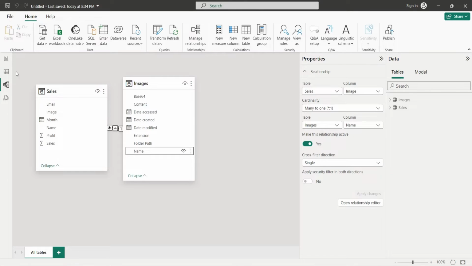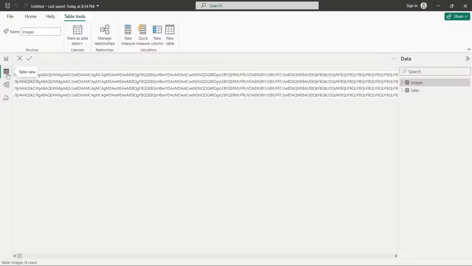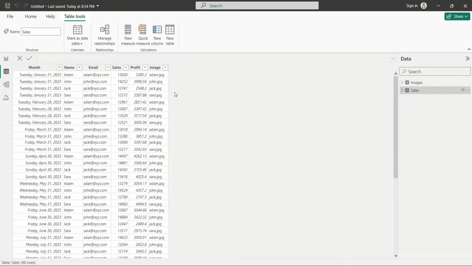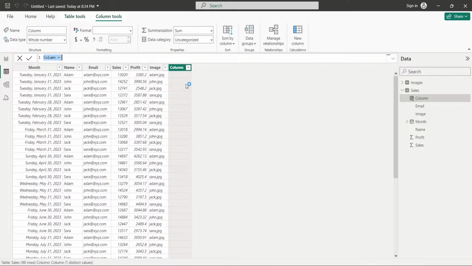Now, go to the table view and open the Sales table. Add a new column here. Let's call it B64.